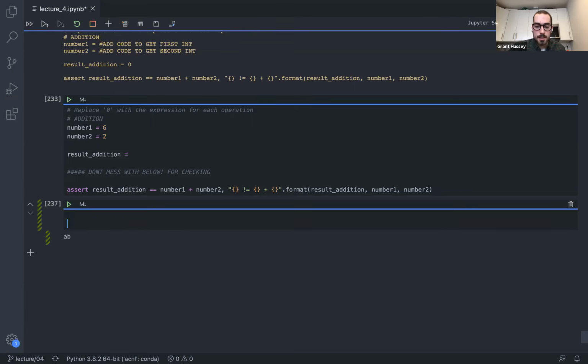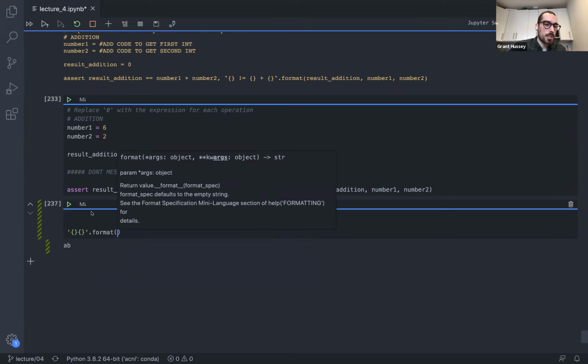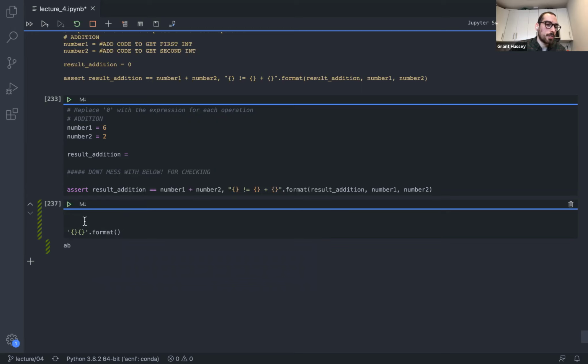So if I instead open my string and then put in 2 sets of closed curly brackets, then did dot format. Now I need to pass it 2 different things that it's going to fill in to these curly brackets here. So if I pass an A and then pass in B, I'm going to get the same thing as just doing A plus B did before. So A plus B, let's print these guys, and then print. Both of these will give me the same result of just AB.